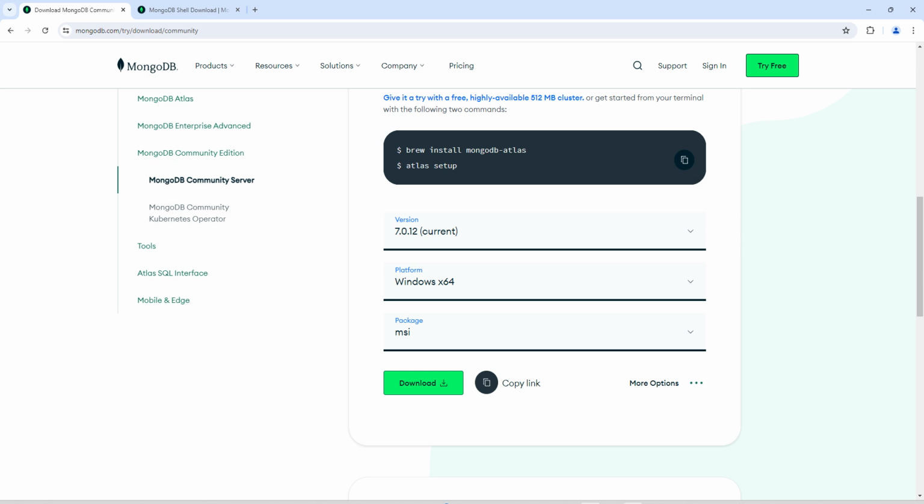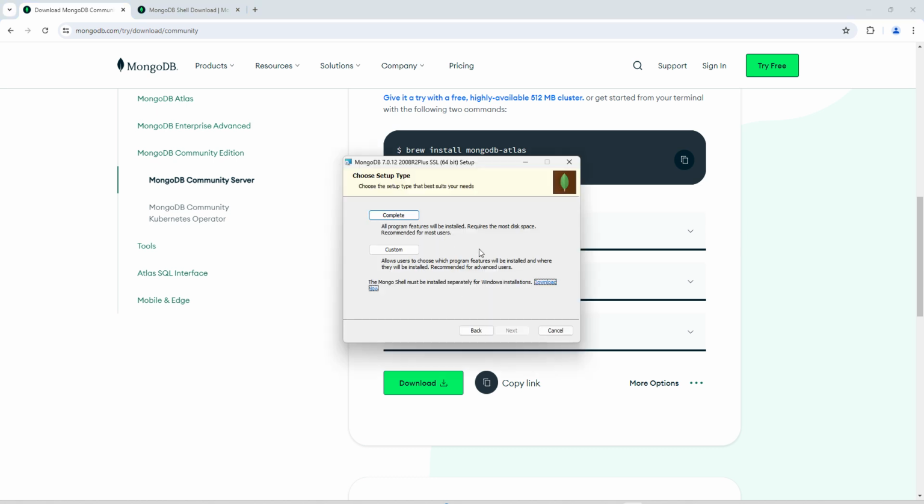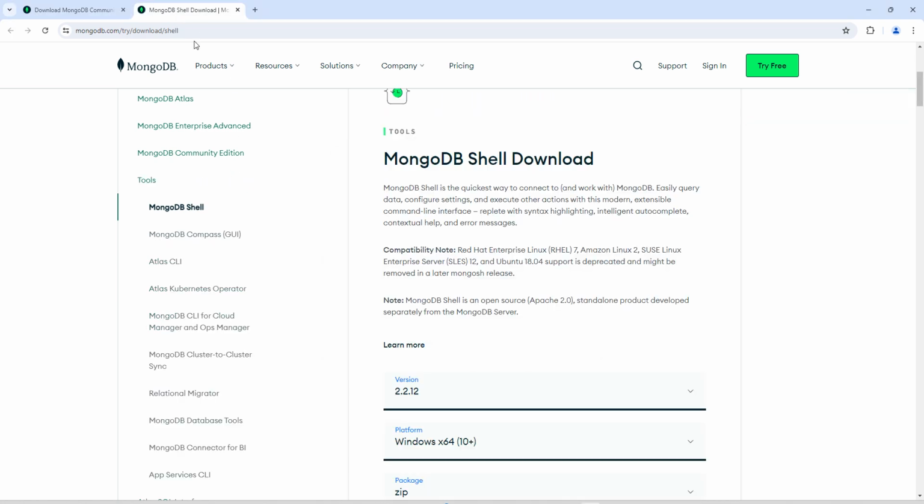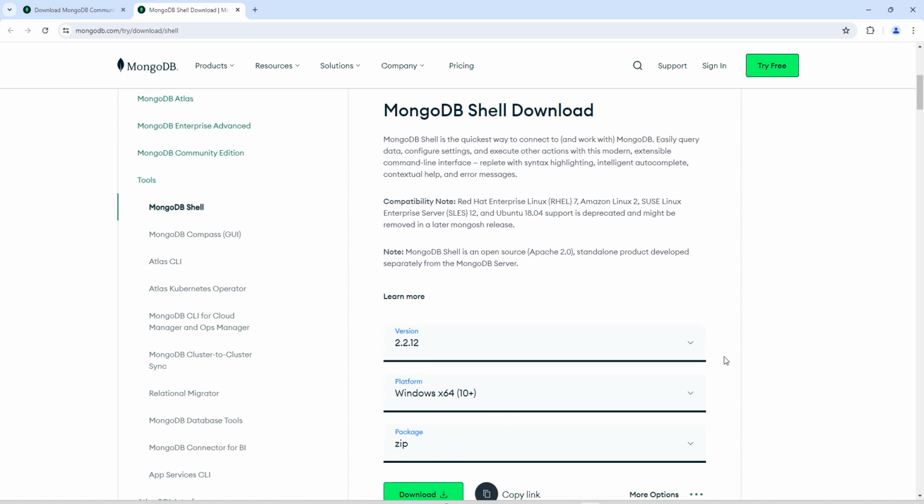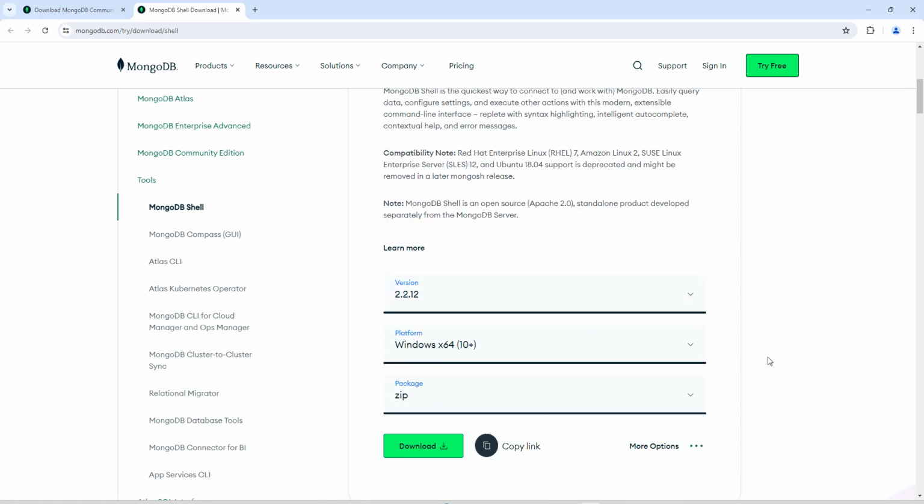As we discussed a few minutes back, we have two options to connect with the MongoDB database. The first is using MongoDB Compass, which provides a graphical user interface through which we can connect with the database, do all the operations and execute queries. Another option is the command line interface, which is the MongoDB shell. Once we download this option, we can open the MongoDB shell through the command line and execute all the queries which we can do from the graphical user interface.